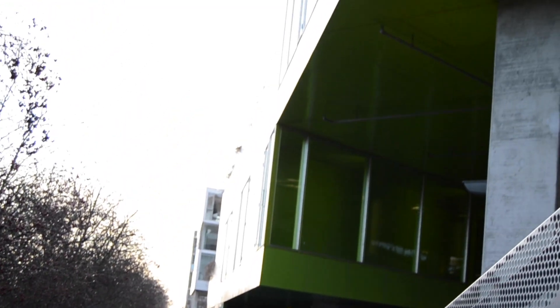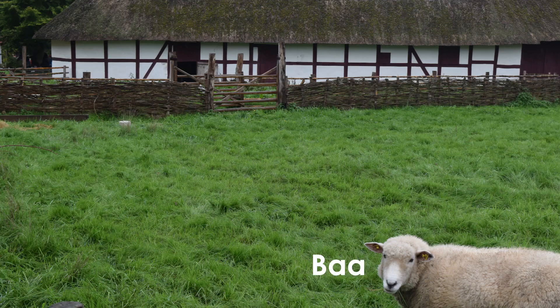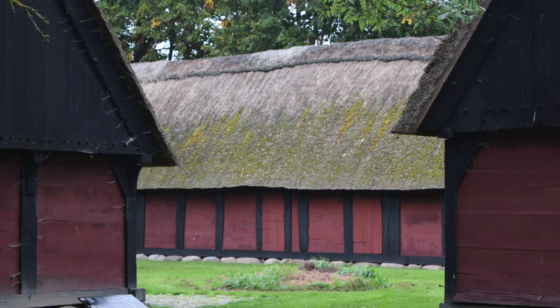Today I'm going to be talking about how the building behind me — the Mountain Dwellings by DARK Architects Group — was inspired by Jørn Utzon's Kingo Houses, which was in turn inspired by the traditional Danish farmhouse. You may be wondering how something like this could ever be related to something like this. Danish farmhouses were usually L-shaped and had a courtyard space.